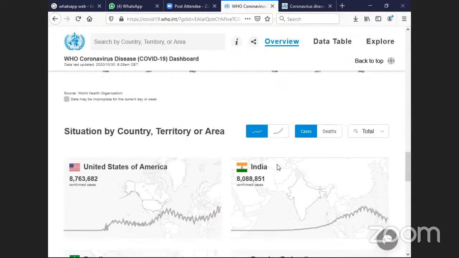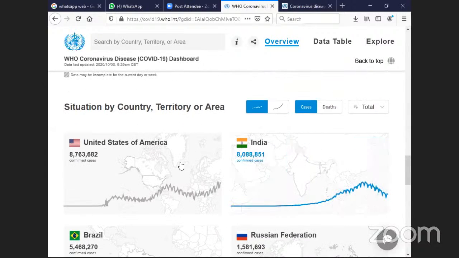We can even see here, even with respect to country, you can see in which date the first case was registered. We can see sometime in the month of March, right? And when the peak, let's say, it is about in the month of September, around 94 cases. So likewise, we can get some meaningful information from this website.